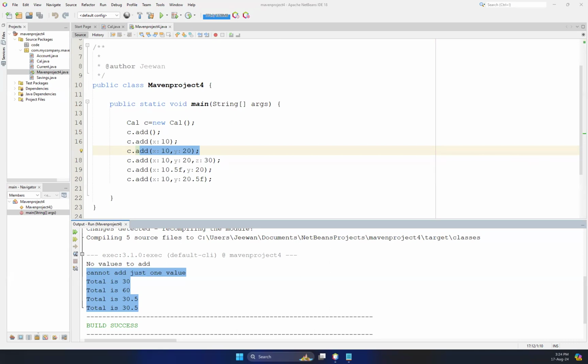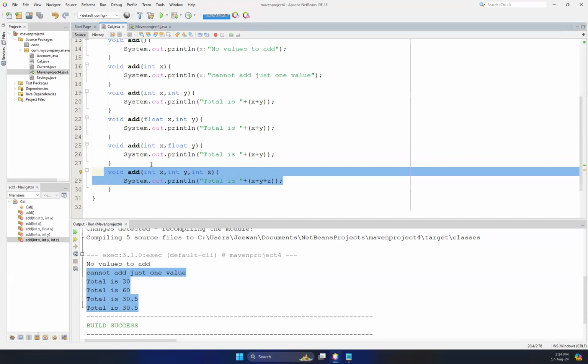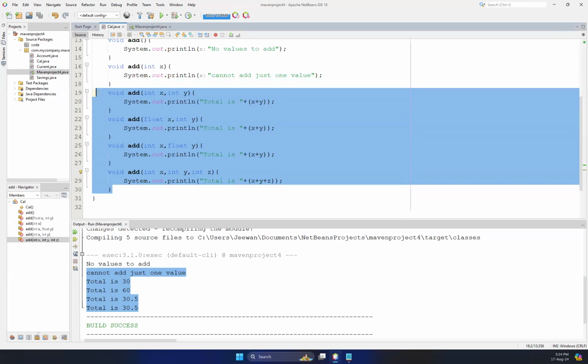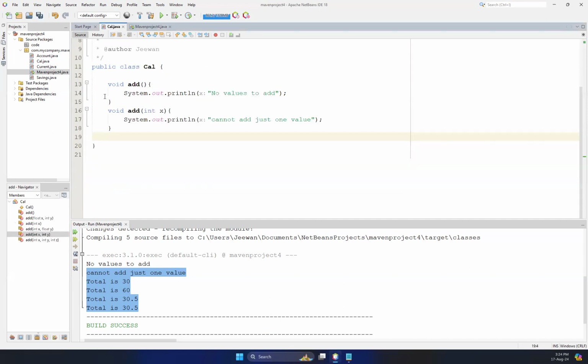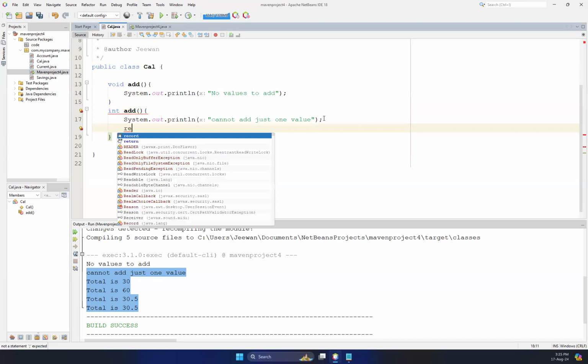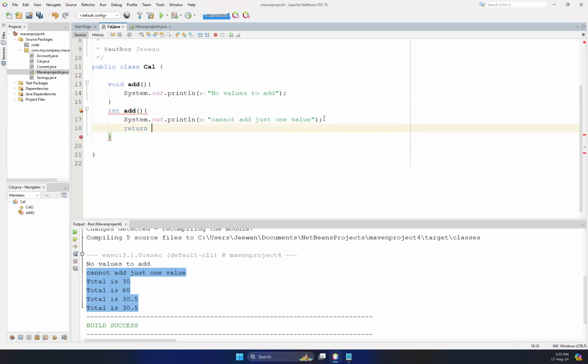Let's see. By changing the return type, will you be able to achieve overloading? For the time being, I'm going to take this one and make its return type integer, and here I'm going to say return -1.